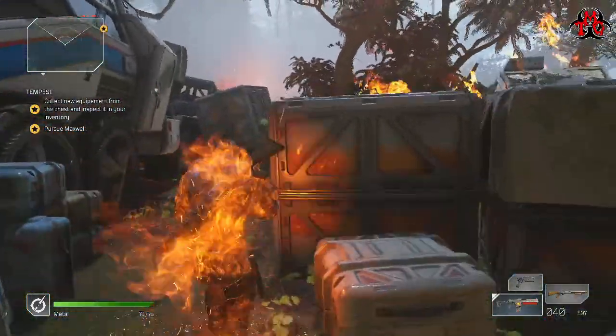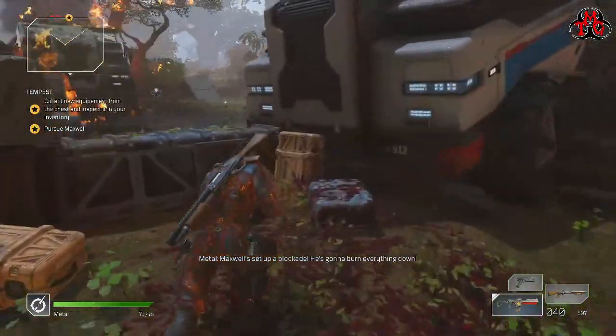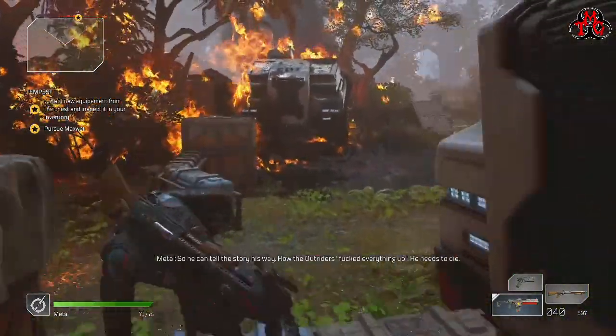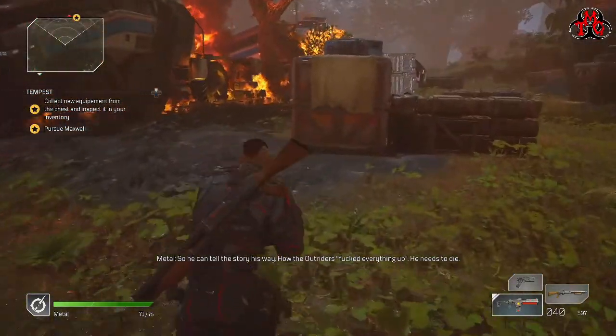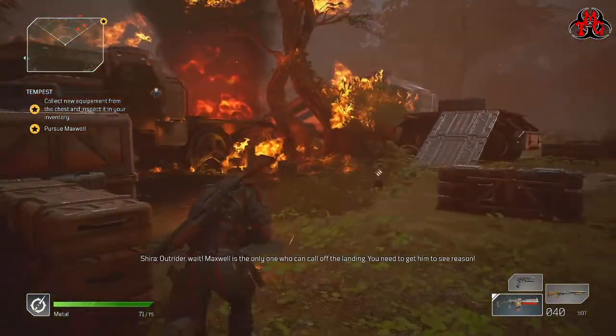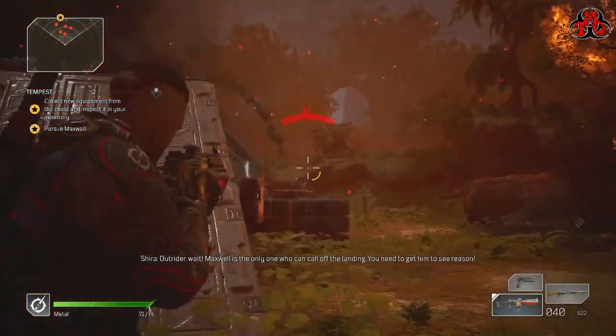What the fuck? Maxwell set up a blockade. He's gonna burn everything down. Why? So he can tell the story his way. How the Outriders fucked everything up. He needs to die. Outrider, wait. Maxwell is the only one who can call off the landing. You need to get him to see Regan.